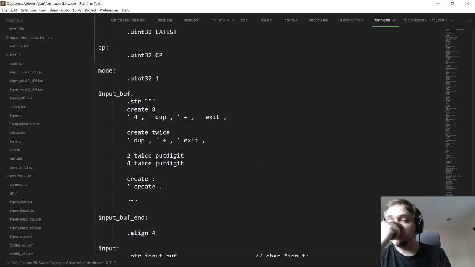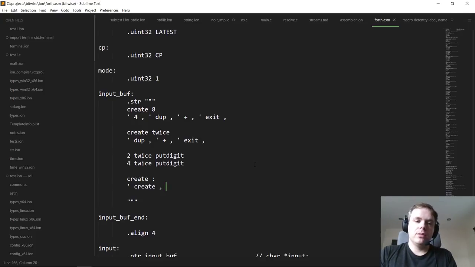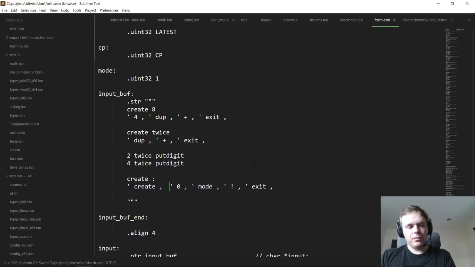And the other thing we have to do is go into compilation mode, which means putting a 1 or a 0 into the mode field. Oh, and sorry, this has to happen. Everything here is quoted, of course. And once we have immediate words, some of the boilerplate with the commas and whatnot can be fitted out. But here we're bootstrapping. So create a word based on the next word in the input. And then set the mode to 0, which means set it in compilation mode. And then exit.